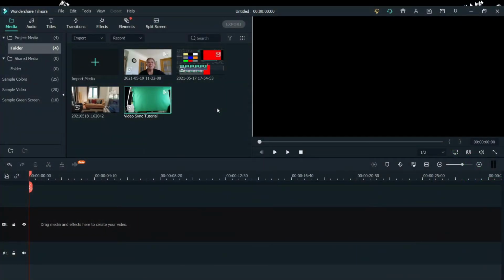Next is your audio. No matter if you're recording into your phone, camera, or computer, you need to have a microphone. Don't rely on the camera microphone or the laptop microphone. I use a lapel mic for all of my recordings. You can purchase one on Amazon and use it on all your recording devices. Maybe as you can afford it, you might want to purchase a higher quality mic for your computer.